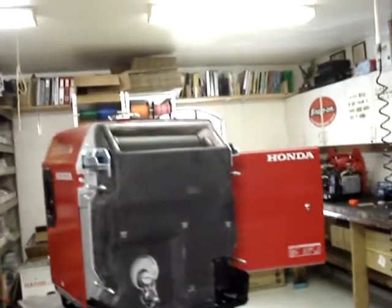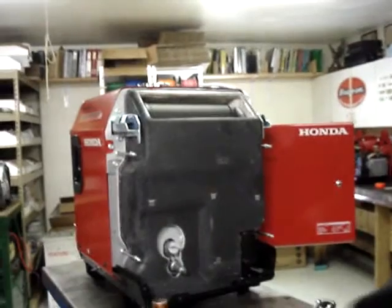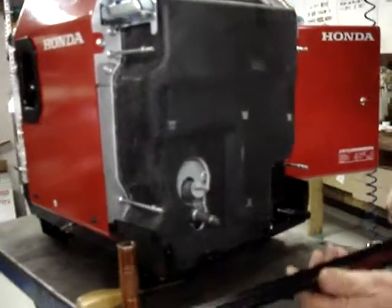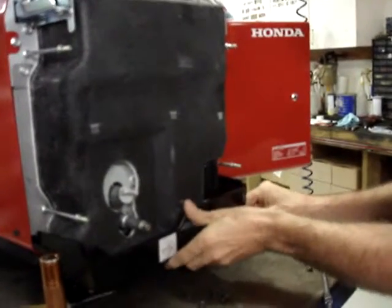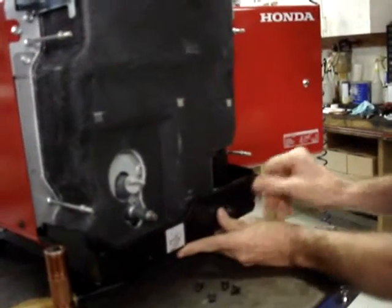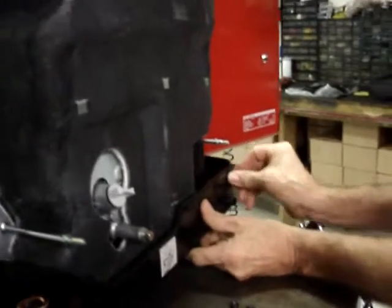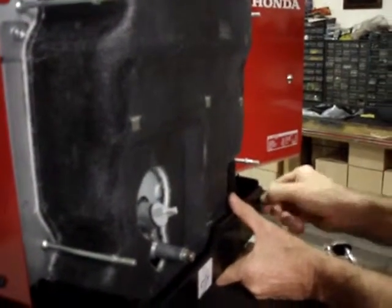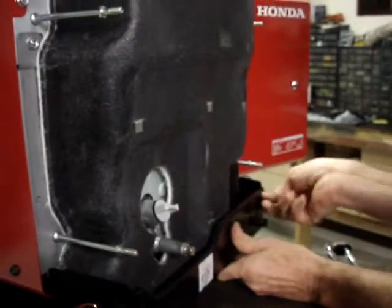The next item will be the bottom cover. Make sure that the hose from the evaporative emissions canister sticks through this cover. And as you remember, this cover was held in place by four bolts that are already painted black.